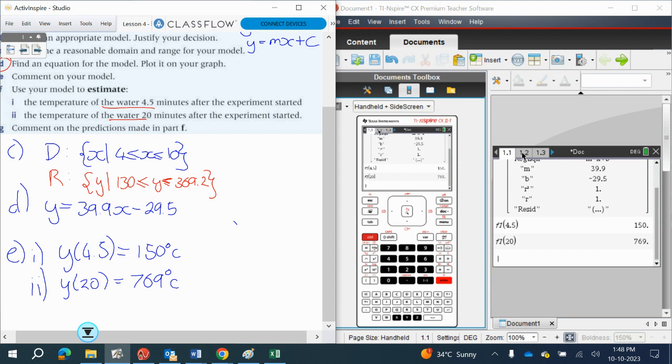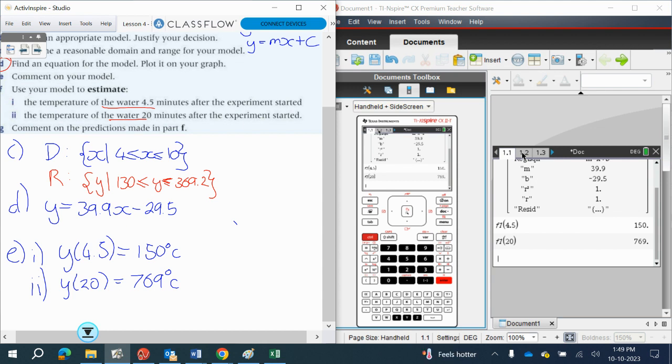So the point of this is to show that this is not a realistic experiment. The model wouldn't really be working outside of the domain. Our domain is from 4 to 10, and we get reasonable results within that. But when we go outside of that, it's just going to keep getting hotter and hotter, and that's not going to happen for any liquid. Any liquid would have a stopping point. It would turn into a gas. So our answer would have to be scientific, right? Yes, because you can't just leave it like that.